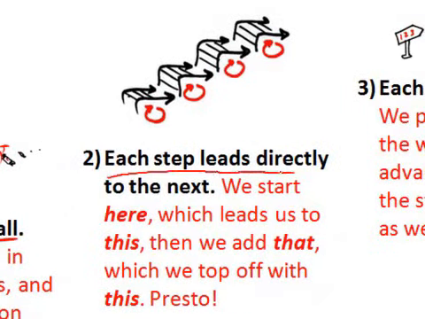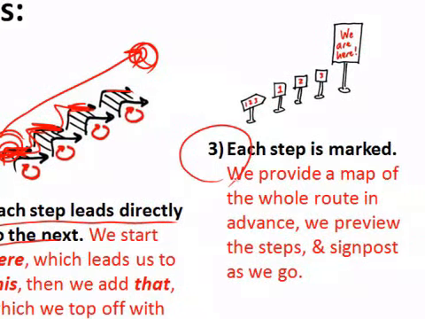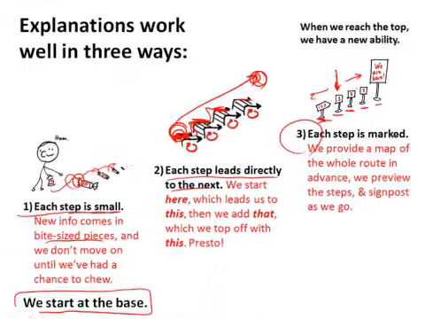Another way of saying that, point 2, is each step leads directly to the next. We start here, it moves us to here, it moves us to here. We don't make a big jump from here to here. We make sure we follow every step along the way. And number 3, each one of those steps is marked. Signposted is the fancy word for it, so that at any point if we were to take a pause, we would know exactly where we'd been, see exactly where we are, and know exactly where we're going. Those are the 3 really distinct attributes of a good explanation.